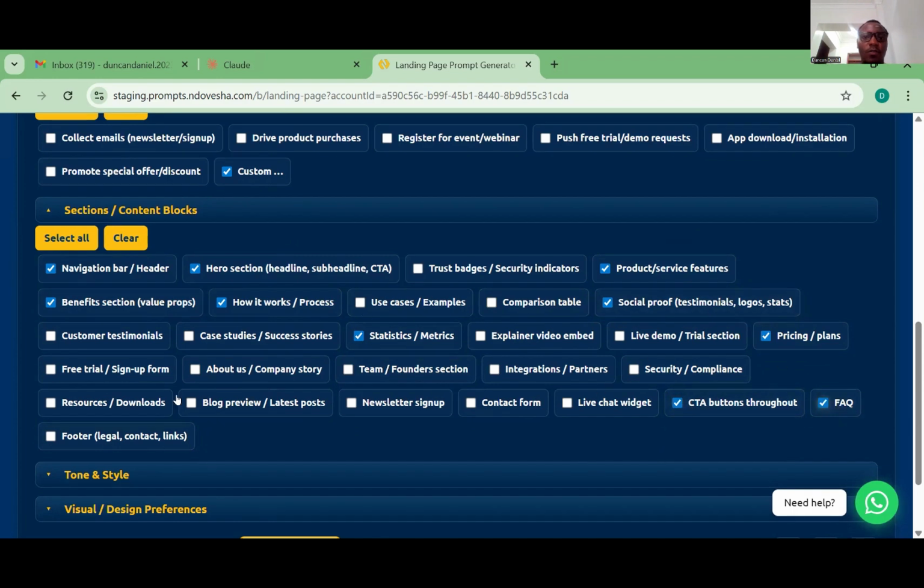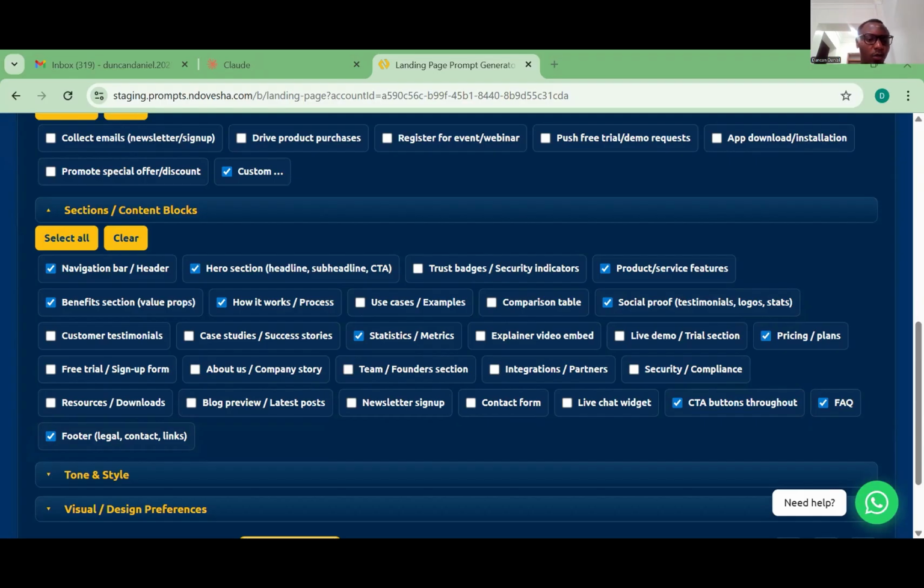Then FAQ is also very important. And the footer, just to ensure that when a user reaches the bottom of the page, you're able to navigate back again to the important sections.